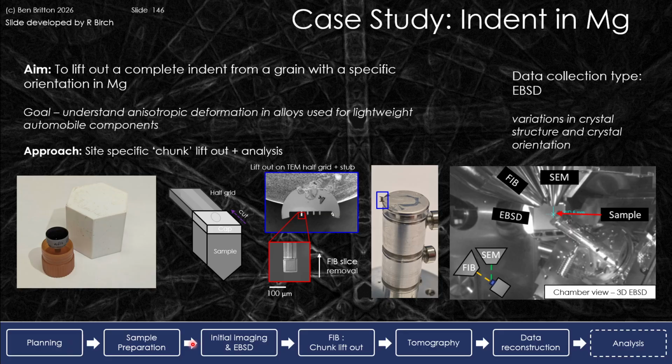Now the flow of the experiment is shown down the bottom, and we're going to go through each of these steps to give us a flavour of how we did the tomography, which is basically enhanced with all of the sample preparation route that makes the analysis relatively trivial afterwards.